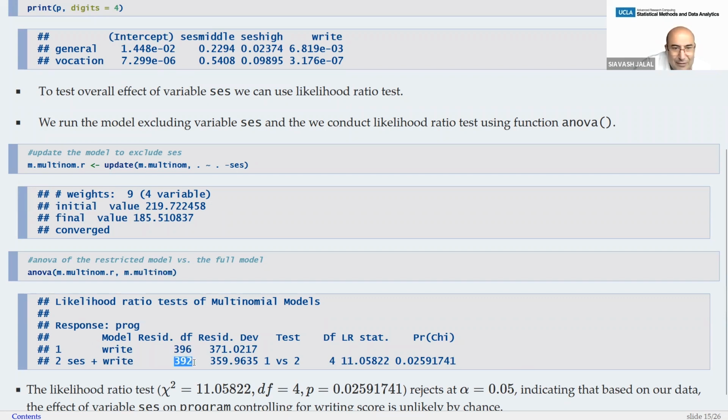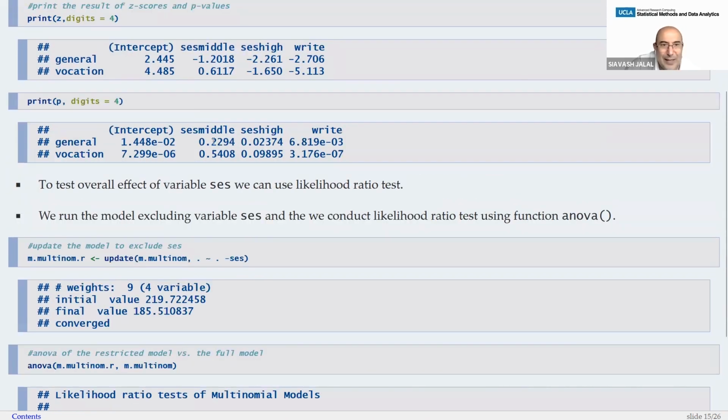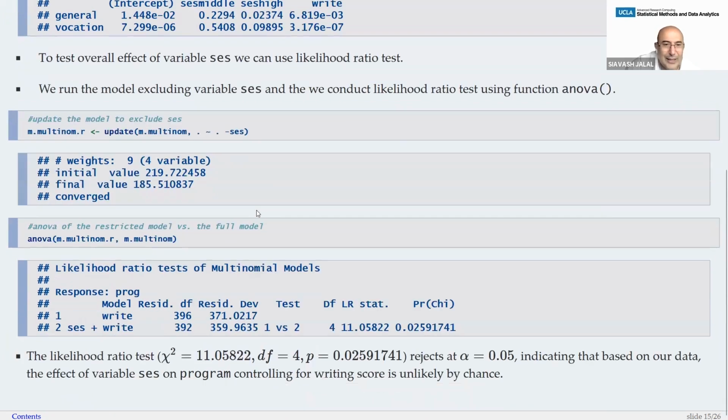This is the residual degrees of freedom, not degrees of freedom of the model. The difference of degrees of freedom is here. The model degrees of freedom is 4. But the difference between these two degrees of freedom is how many parameters I set to 0. 1, 2, 3, 4, right?